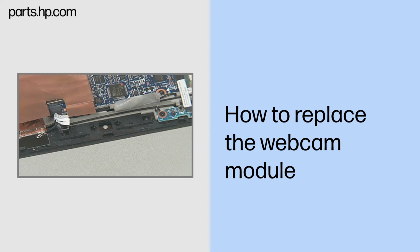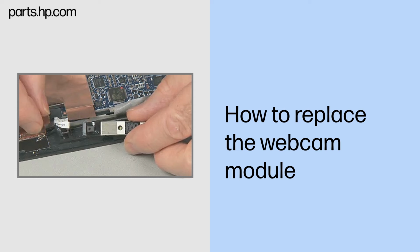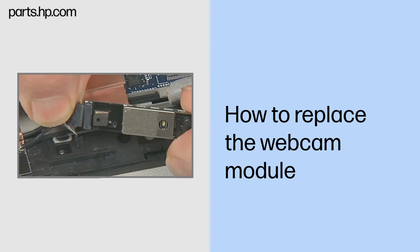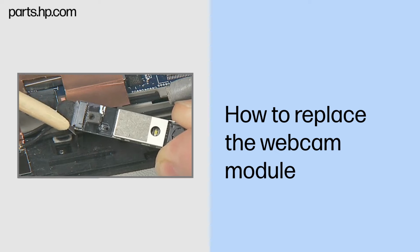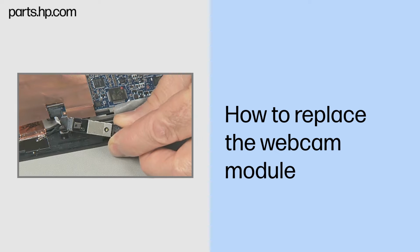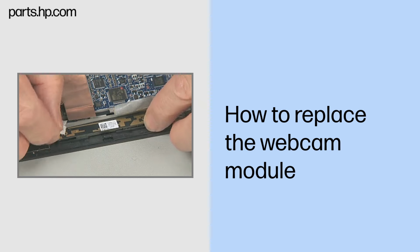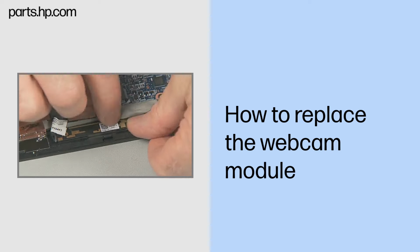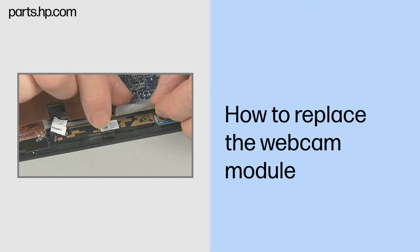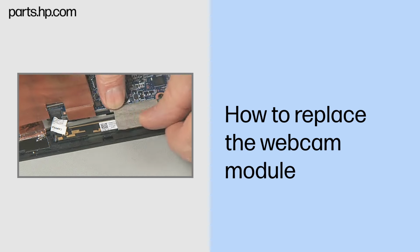Replacement. Remove the webcam module from its static dissipative bag. Connect the camera cable to the webcam module. Turn the webcam module over and place the webcam module into its compartment in the Slate enclosure over the alignment pins. Replace the grounding tape that was peeled up during removal.